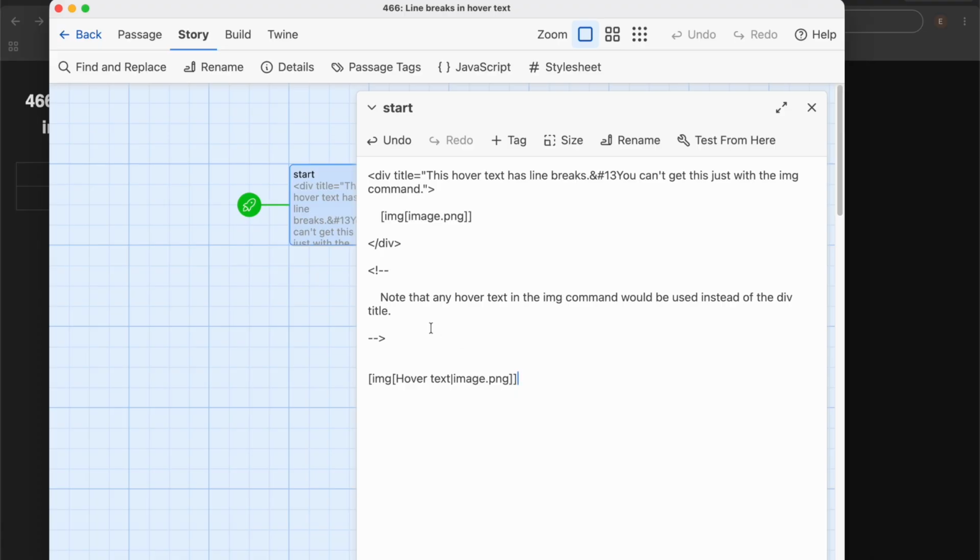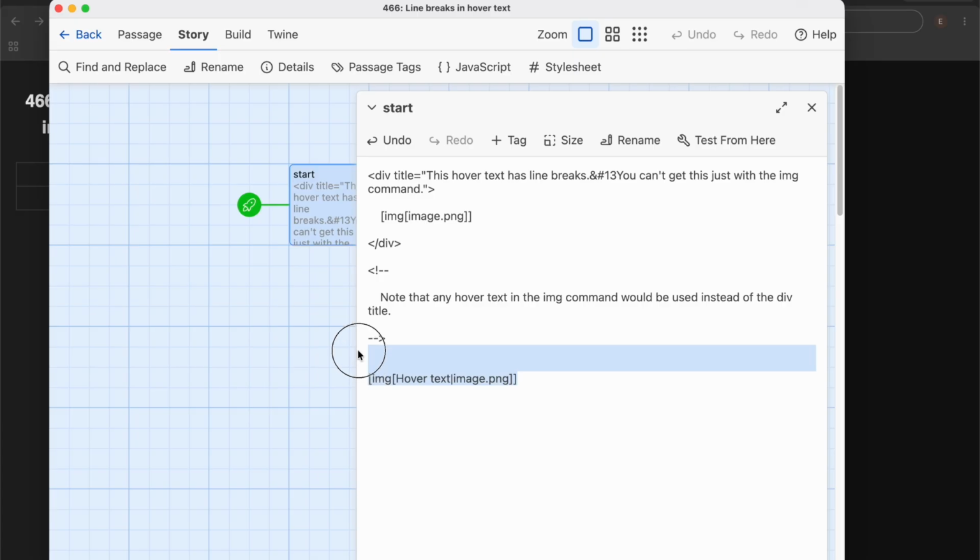But as I've said, the problem with that is that you can't put in line breaks. If you do our normal way of indicating line breaks, which is less than BR greater than, it will just print less than BR greater than. It won't recognize that as meaning put in a line break.